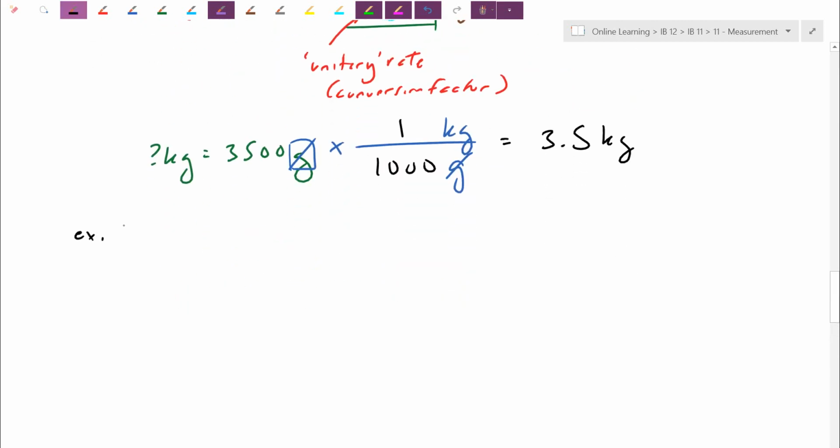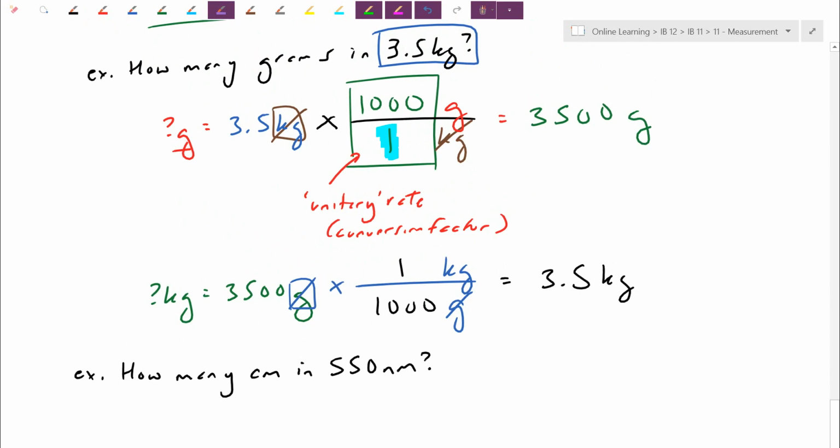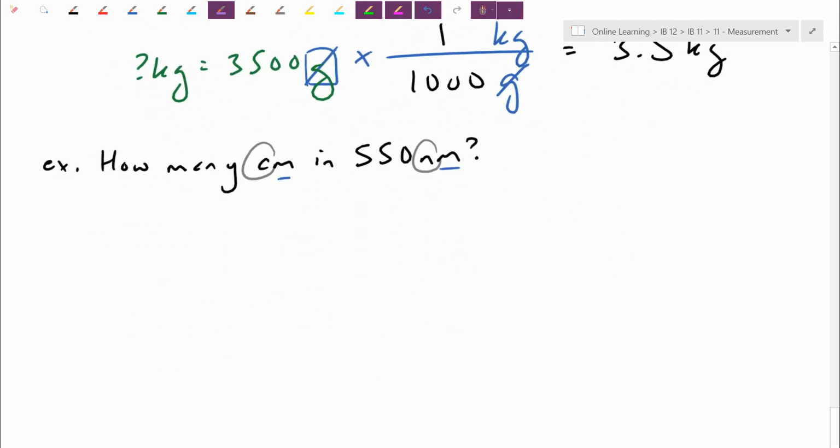So new question here. Let's try to figure out here how many centimeters if I have a wavelength, let's say 550 nanometers. Okay. Now, in comparing this question so far, sure, the base unit here is now no longer a measure of just mass and grams. It's now meters, so the base unit is distance. The bigger difference is previously it was changing from something that had a prefix to something that has no prefix. Now what I want is I want you to convert nano, which has a prefix, and centi, which also has a prefix. So let's just try out our strategy here.